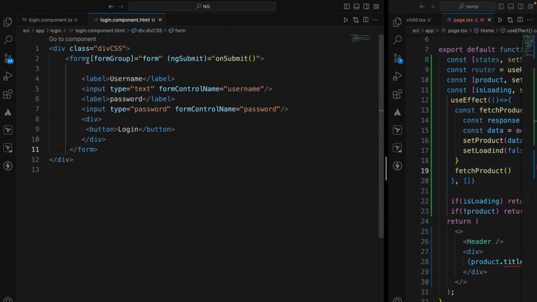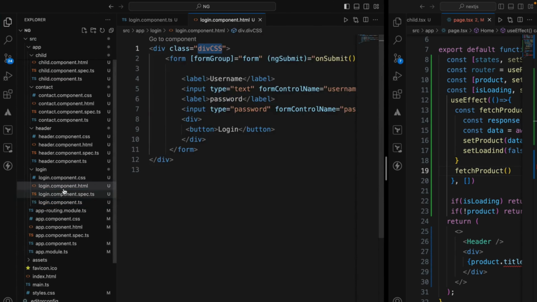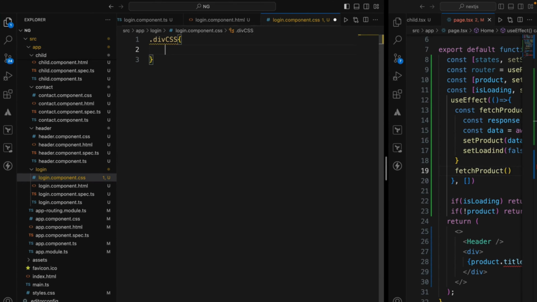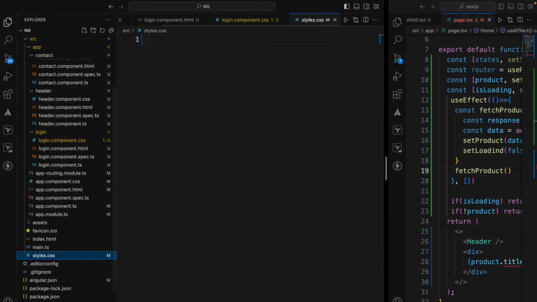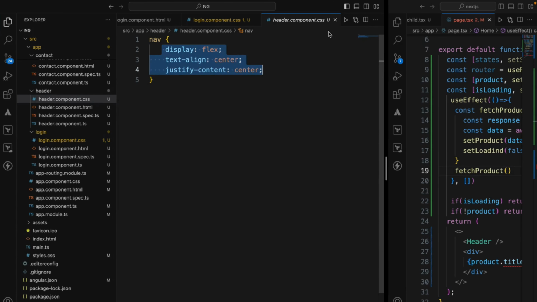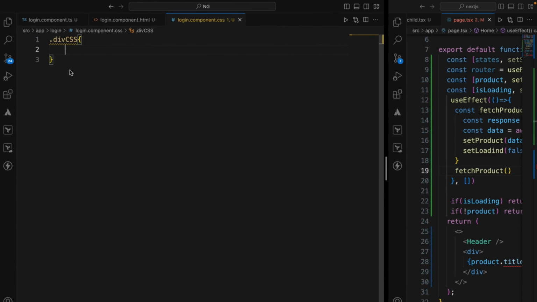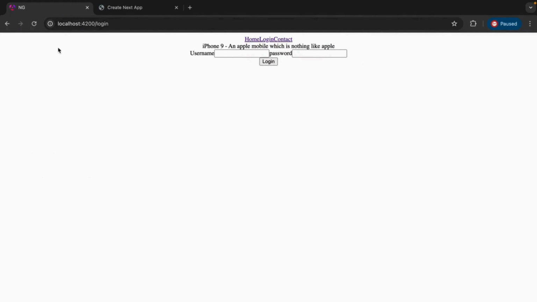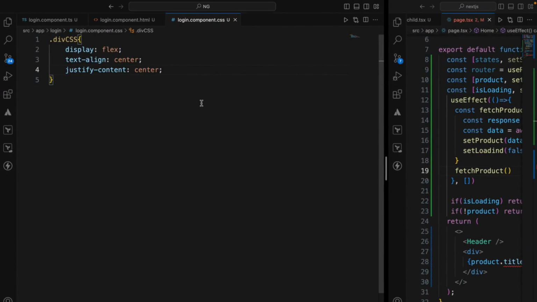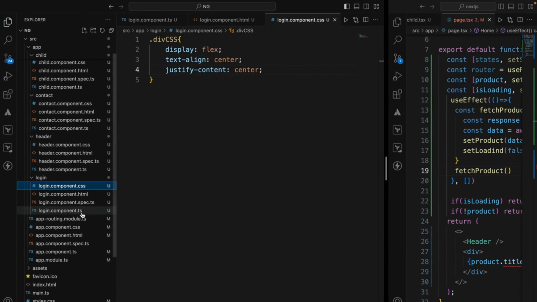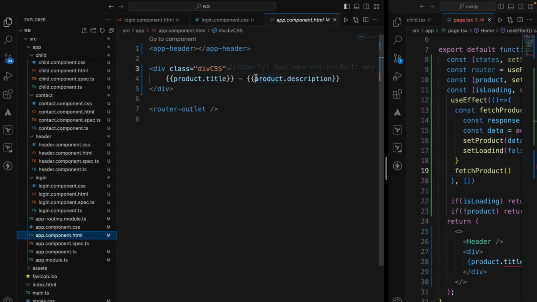So now the content is center aligned, but this is not looking good. I'll just get rid of this stuff from the app component. Let me remove this content.